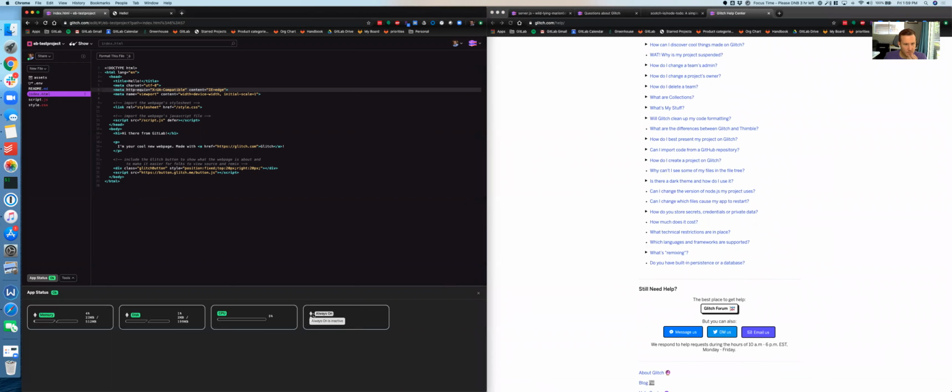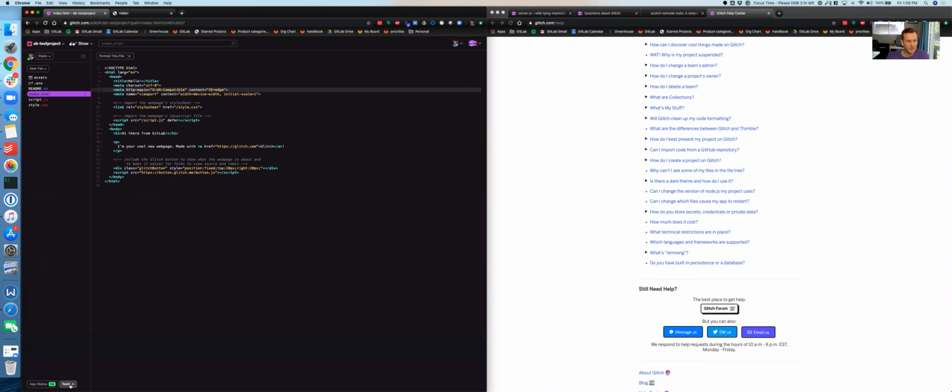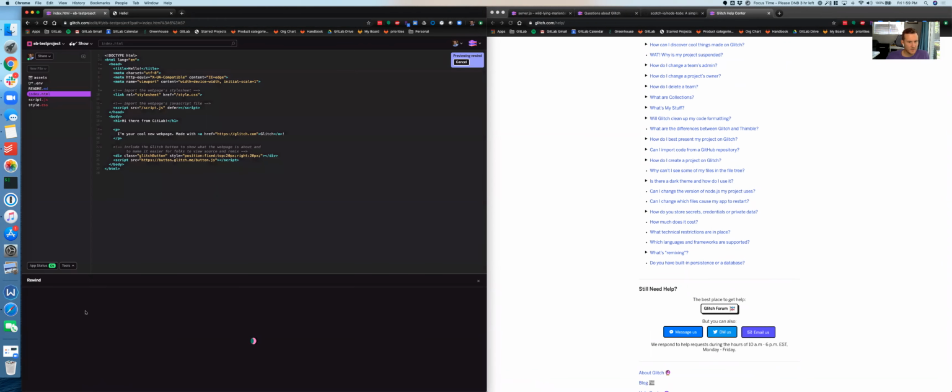Oh, I can't figure that out. And I also can't toggle anything here, so we'll just go ahead and move on. If I click on tools, this is somewhat buried, but it's pretty interesting.